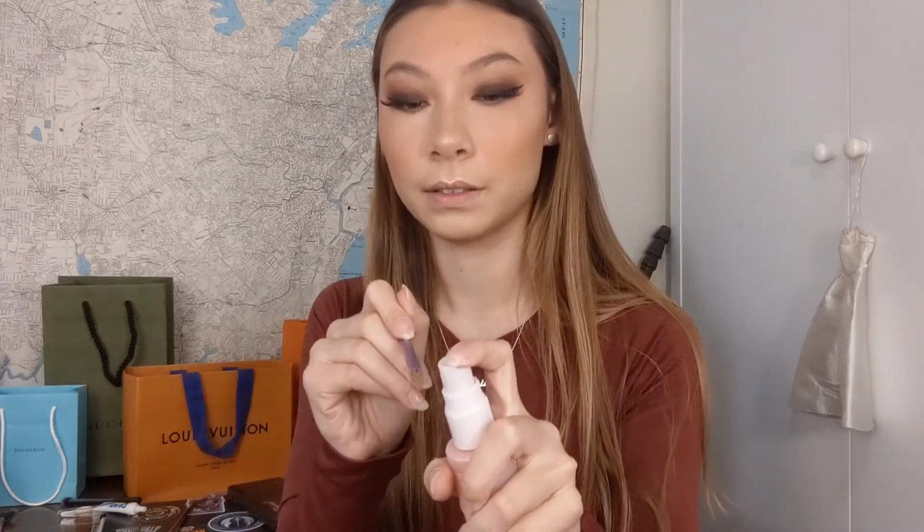Maybe I should wet this brush first so that I can make it pop. Yeah, I want to make a pop. The setting spray I'm using today, by the way, is the L'Oreal Shake and Glow. Oops, I should shake it so we can glow more. I was about to spray myself in the face.